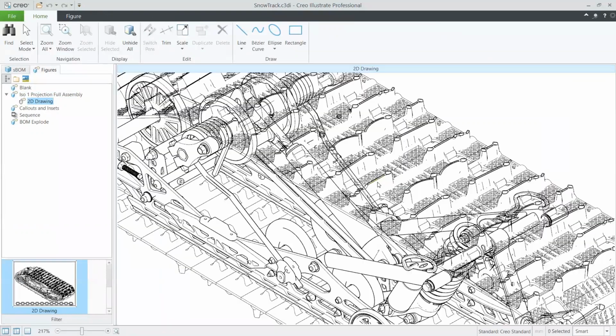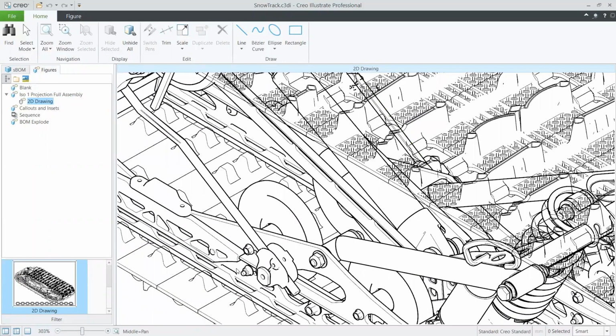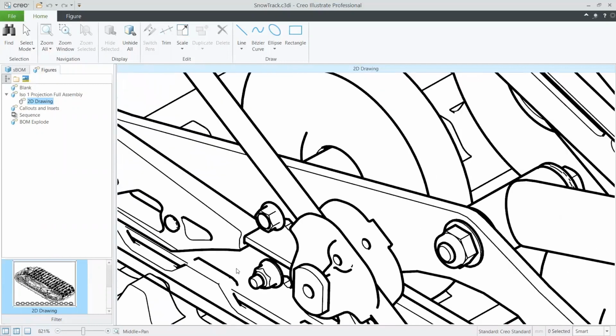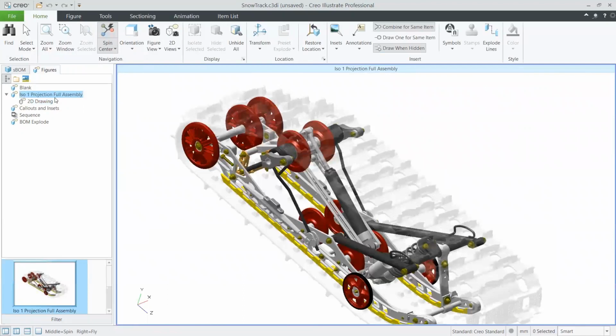In this particular figure, we also have a 2D drawing that's been built off of that 3D parent. Illustrate has some very strong two-dimensional line drawing modes that'll be able to project our 3D model into a 2D vector projection. So in this one here, I have hidden lines removed, which makes it very nice for me to work with the model. I have the ability to go through and clean up any of those lines, delete things that I don't like, or add things in as I see fit.